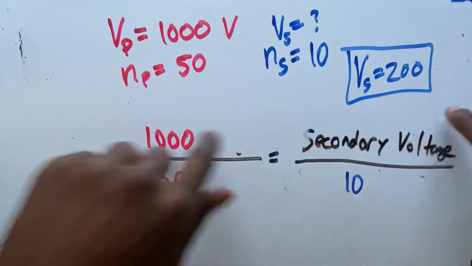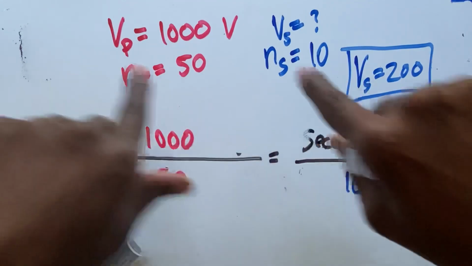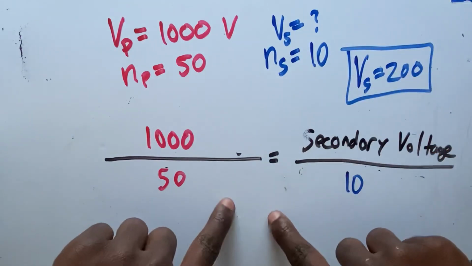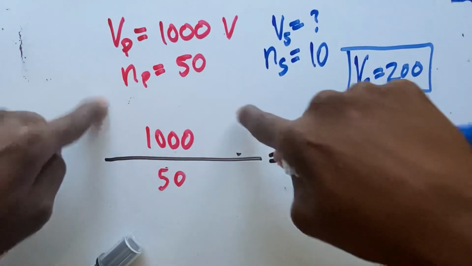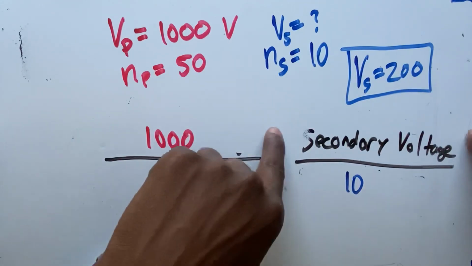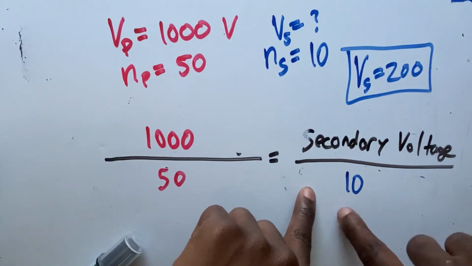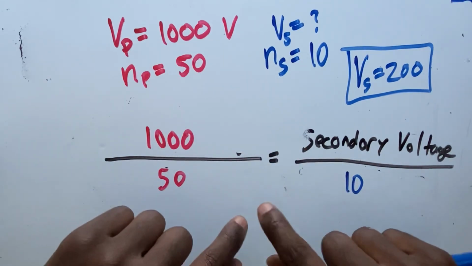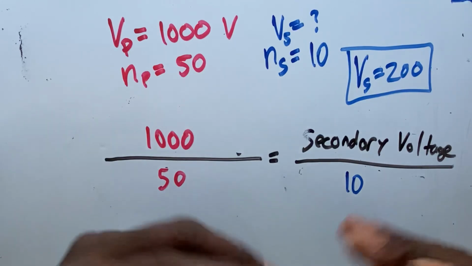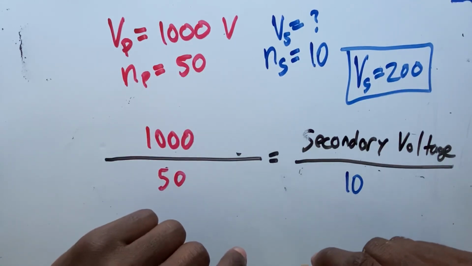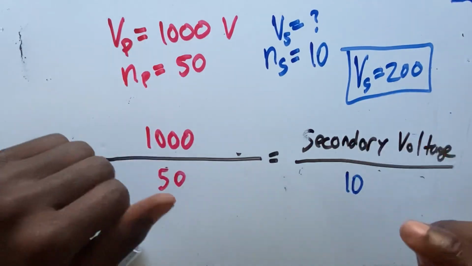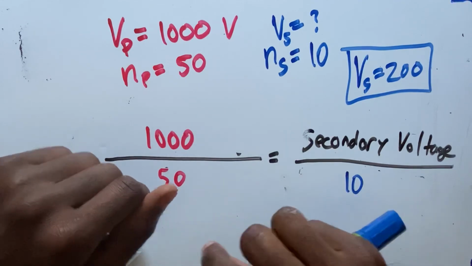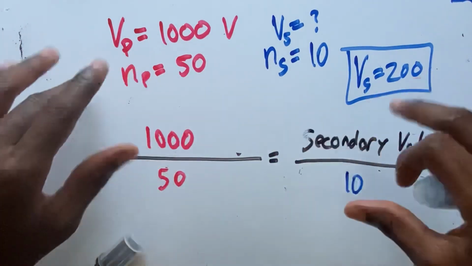So notice here, the secondary voltage is way less than what the original voltage was. And we're able to solve that by using the voltage over the number of loops equals the secondary voltage divided by the number of loops through that one. So this would be a step down transformer because it was lowered. And we can probably go the other way around to step it up if you were to increase the number of loops. And so that's just a general idea of how you would use this equation here.